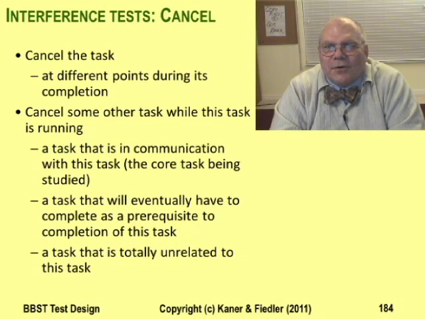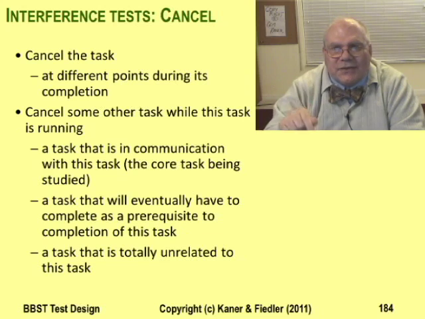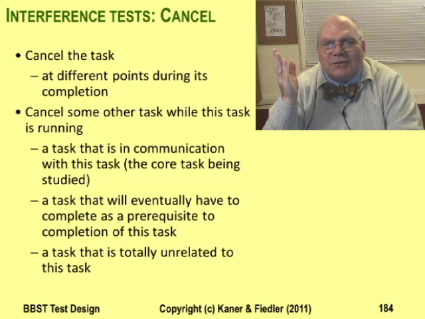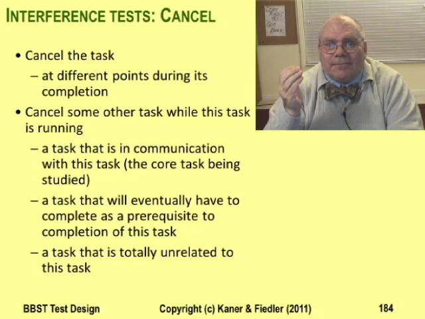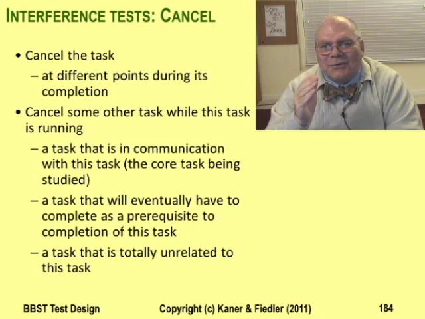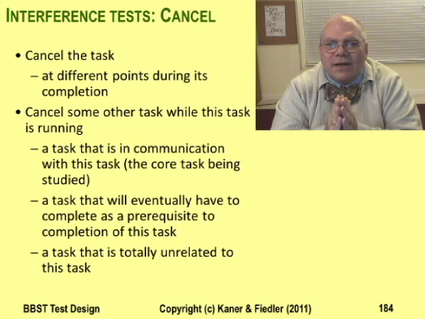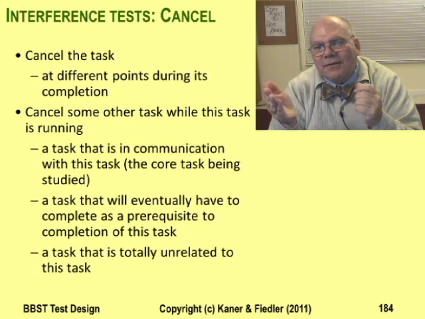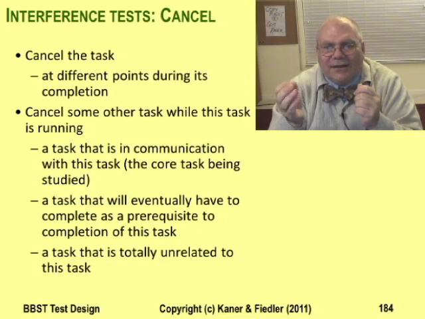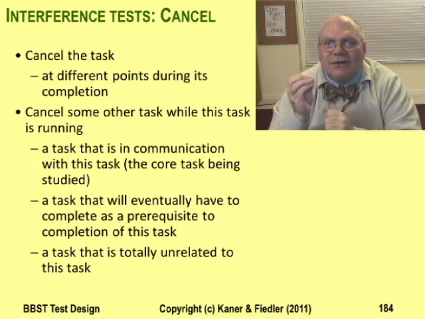Next, think of interfering with the program by canceling something. Imagine a big red cancel button on the printer. Start printing, press the cancel button — what result? Printing might cancel right away or it might take a while. It might cancel at an unexpected time. And for some period of time after you press cancel, the program's impression of the status of the printer might not match the actual status. If you can create a status mismatch, you have the opportunity to flip it so the program thinks the printer is completing a job that's abandoned, or the program thinks the printer has stopped a job that it's actually still printing. Either mismatch could cause the program to lock, to lose track of the job being sent to the printer, or to corrupt data.